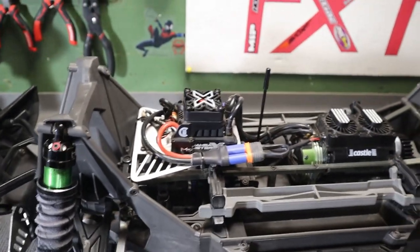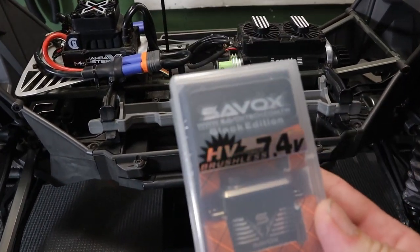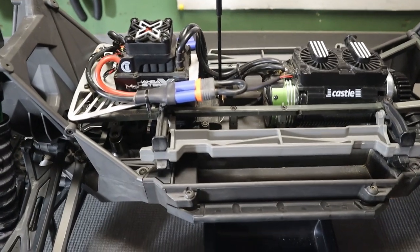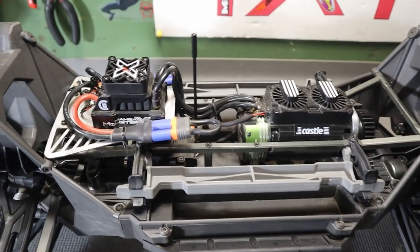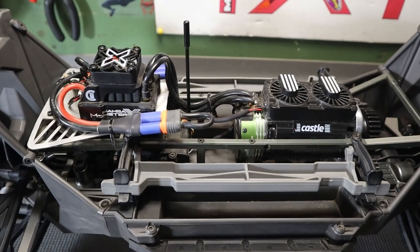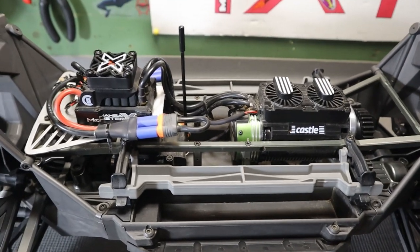Servo. For the servo, it's kind of buried in there, so you can't really see it. But I got the Savox, what is it? The 2290SG, and it's this one right here. This is just a monster of a servo. And with the X-Maxx, because it has really specific servo options, you can either go with a Traxxas servo, and they have an upgraded version that will fit in there, but still really isn't that fast and that powerful. And I want it as extreme as possible, so that wasn't really an option for me.